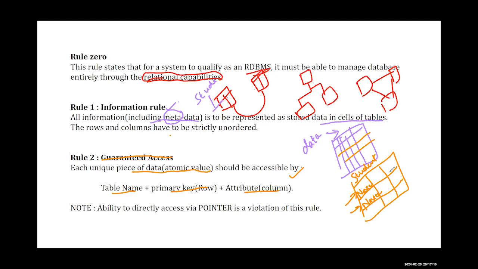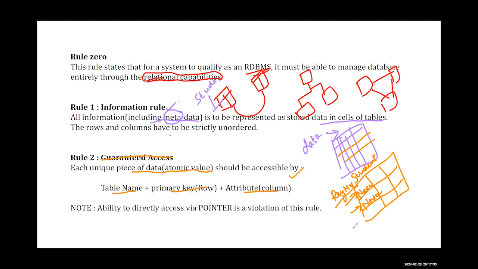So can I take register number, isn't it? Register number every student will have and it will be unique. So then I can take register number as a primary key. So basically a primary key is the one which can uniquely identify each data in a row.